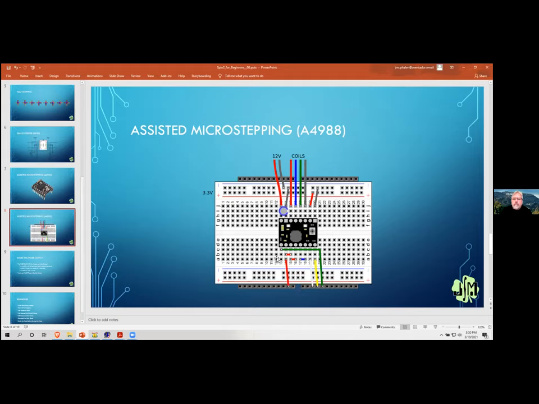The nice thing with the way they laid out the board, I think, is that you'll notice all the low voltage control is over here and all the high voltage stuff is here. So this is logic power. It's going to be 3 to 5 volts. I'm using 3.3 on this rail. These are the coil outputs. Again, I'm using this motor from Amazon. It comes with a nice 4-pin female socket on the end that is, thank goodness, correctly laid out for this driver. And what I did is use one of these male things for taking a female socket and sticking it into a breadboard. So that's how I have mine plugged in. I think Ken probably has a photo or video of his.